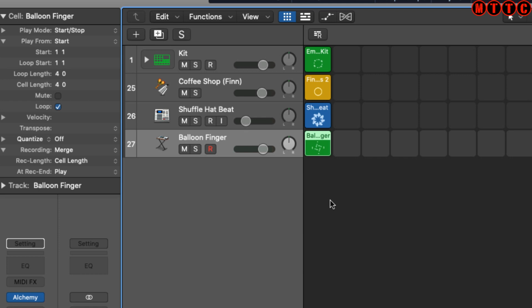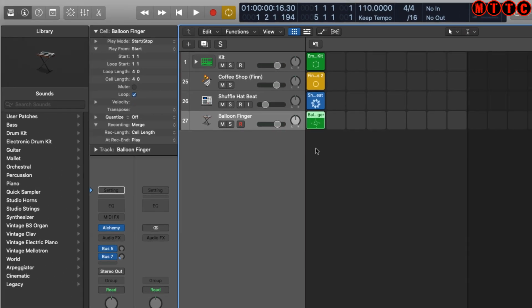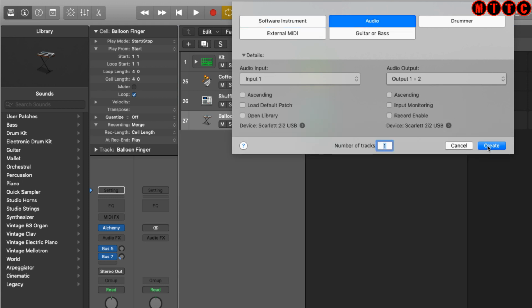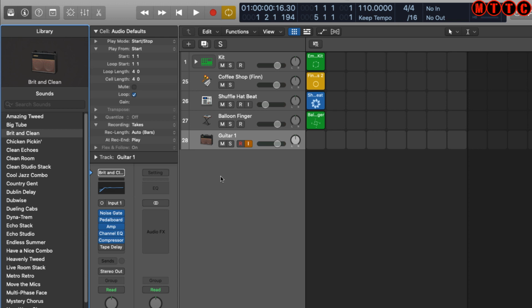Now it's time for us to add some audio. Okay, so let me create a new audio track. And what I'm going to do is I'm going to add some guitar. So in fact, I'm going to create guitar and bass track, and let me just put down a really simple guitar part. I'm going to go for Echo Studio as the preset, and let me just put that down right now. And make sure you arm for recording, and you click here, and we're going to get our 2-bar count in.